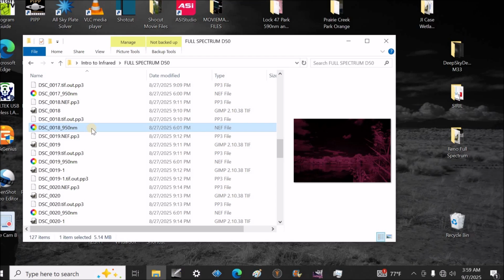So I may have to play with that too, because infrared light does not focus at the exact same distance as light that we can see with our eyes. As a matter of fact, red light, blue light, green light, they all focus at slightly different points on the focus ring of your camera. So they'll have multiple pieces of glass, multiple elements in your lens to correct that, to try to get all of them to focus at the same point.